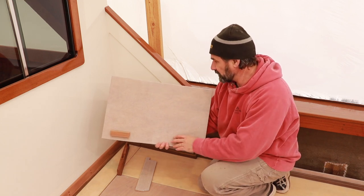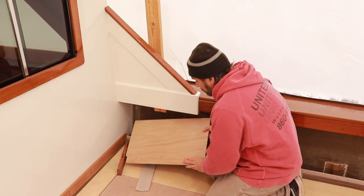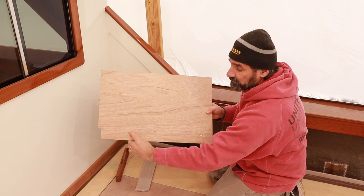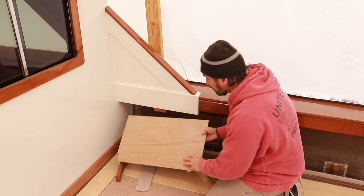So this worked out good. I just had to put one on each end here. And so it really fits in nicely here. You can see. And I'll show you this first. I just screwed them through on this side just to hold them in place and locate them.